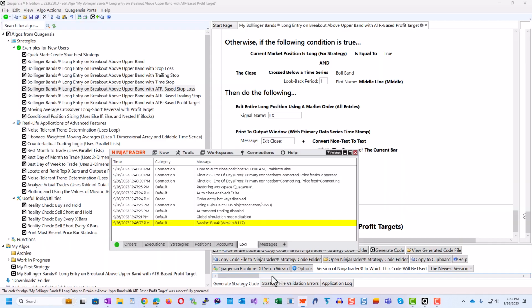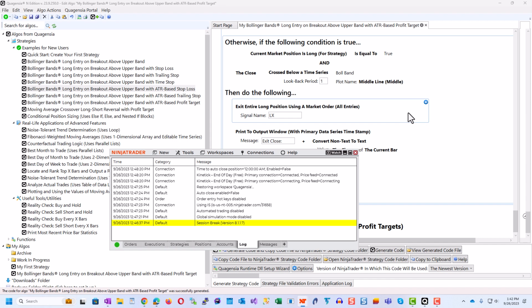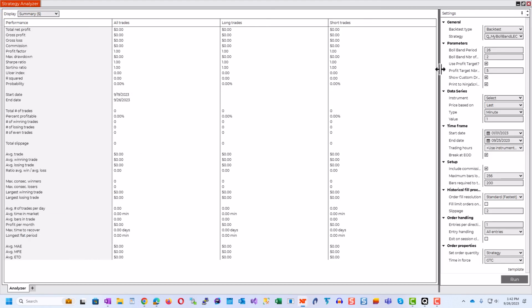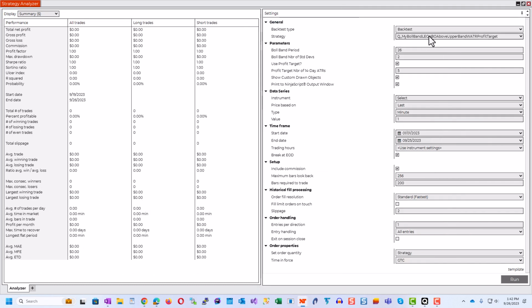So back in NinjaTrader, let's go ahead and open the strategy analyzer, which is NinjaTrader's backtester. And let's choose, it's already chosen, Q My Bull Band LE on BO above upper band with ATR profit target.